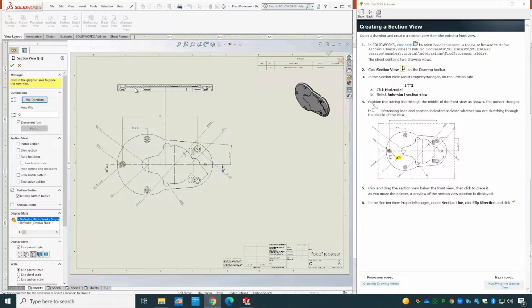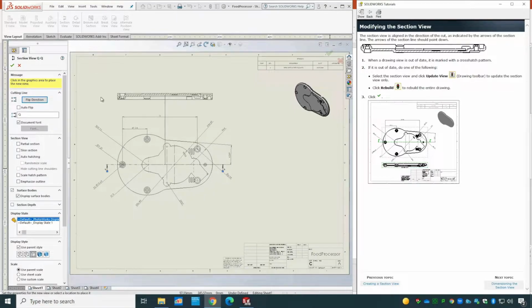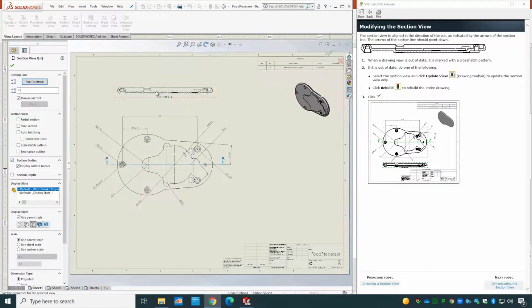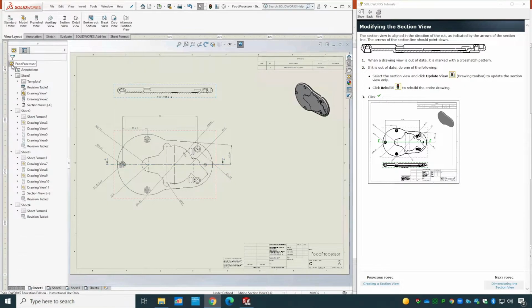Try to bring it higher. You can see here, but what we have is in the opposite direction. So I just need to flip the direction around so you can see I will get what I'm looking for. Just click here and okay. Everything is fine.